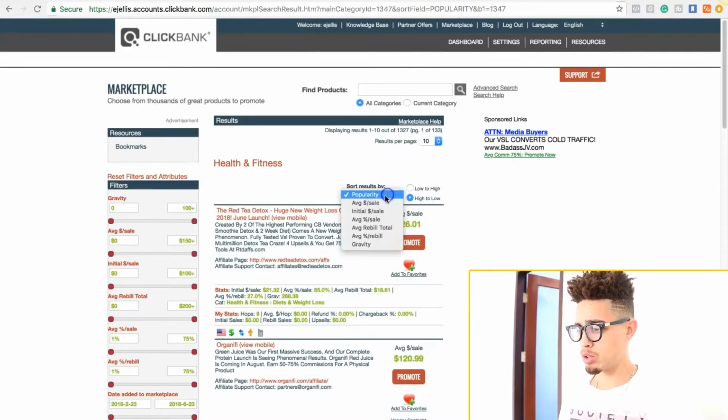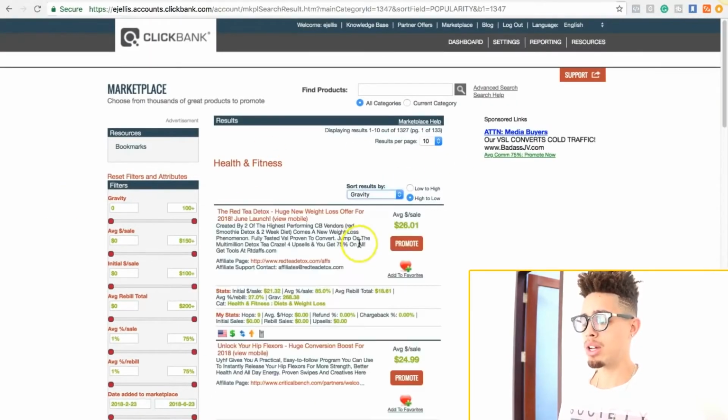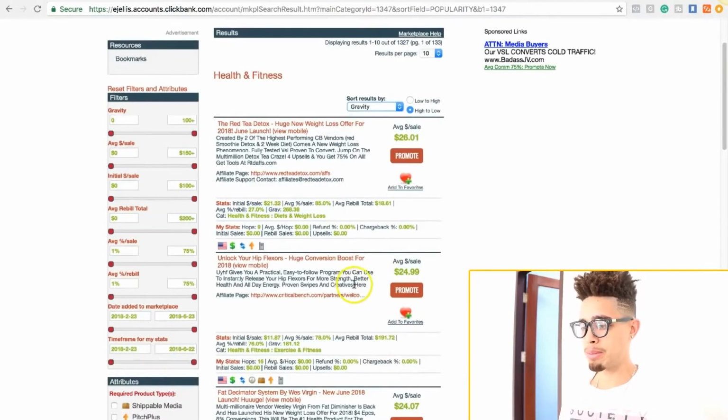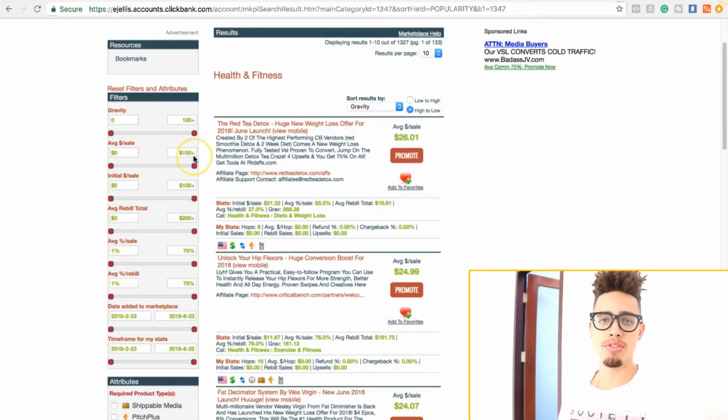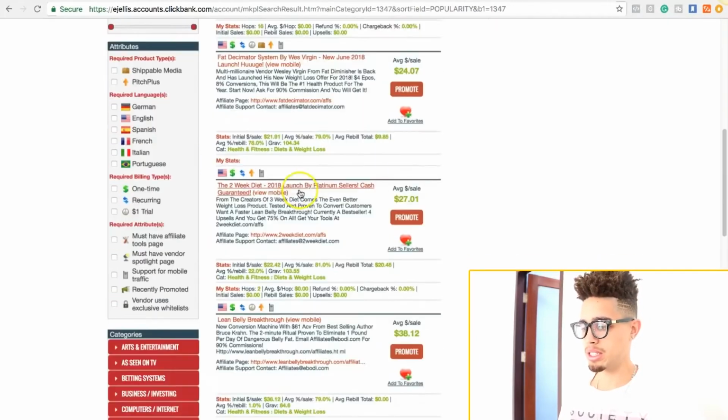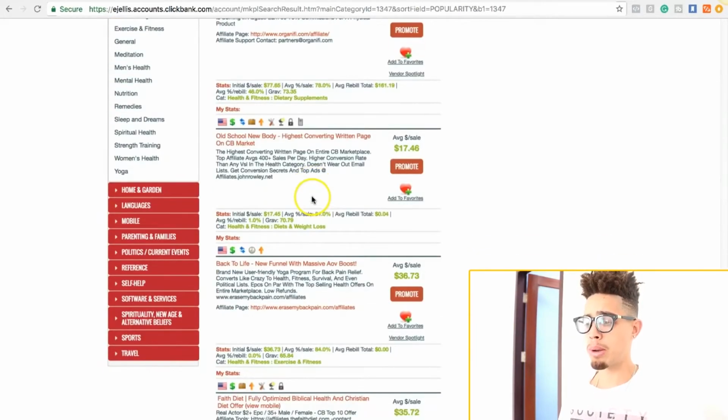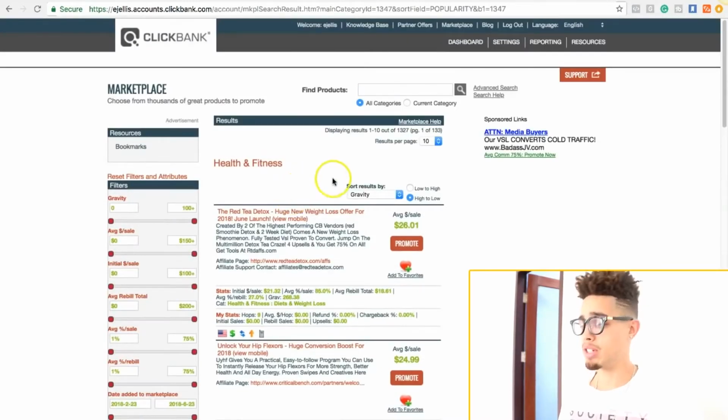So the first thing that we wanna do is we wanna go ahead and look at the gravity score. Now what the gravity score is simply, if you look here, that means 268 people have gotten a sale within the last week. So that means this is a really good offer. So what I would do, and you don't have to always do the first video, you guys can actually look to see which offer works best for you. You just want to make sure that there is a really high gravity score.